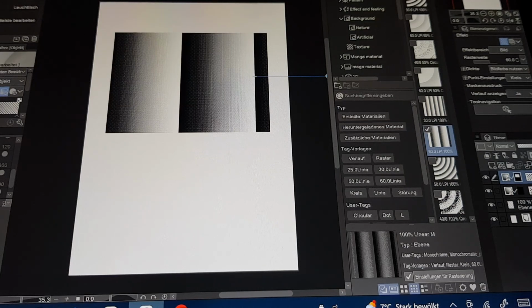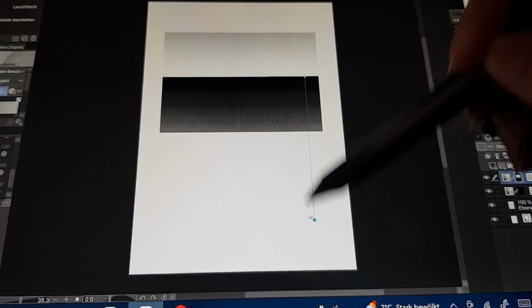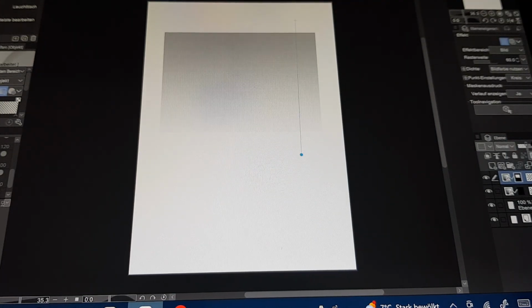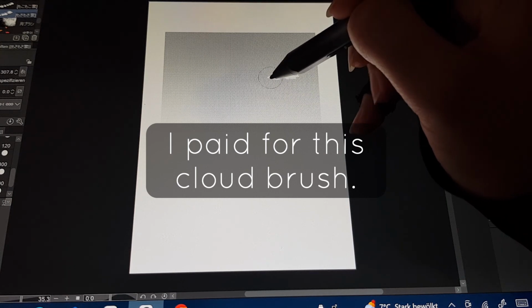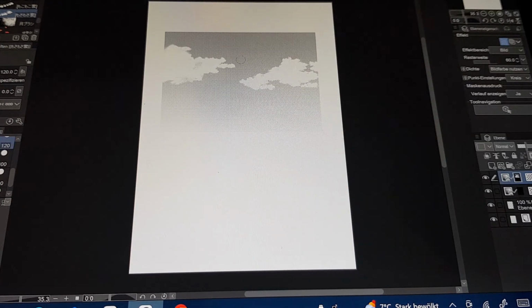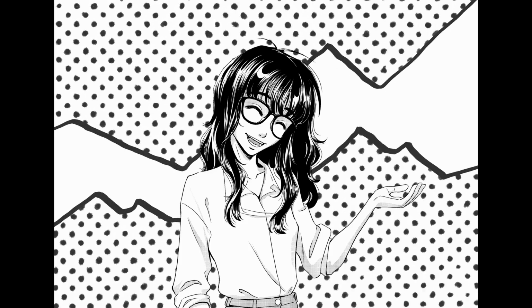To be honest, I still haven't found a good solution for clouds. I just can't find the right kind of screen tones they use in manga. Usually I just apply a gradient tone and then use some cloud brushes as erasers to get this effect, but it still doesn't quite have the effect I'm looking for. If you know some good tips on clouds for me, please share this in the comments.